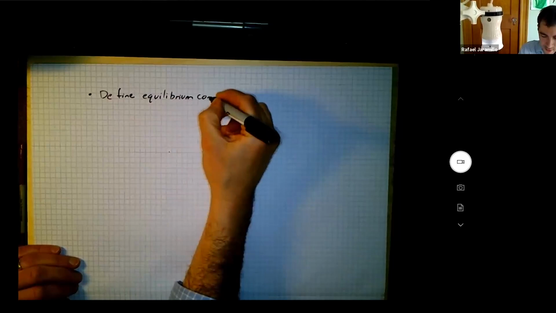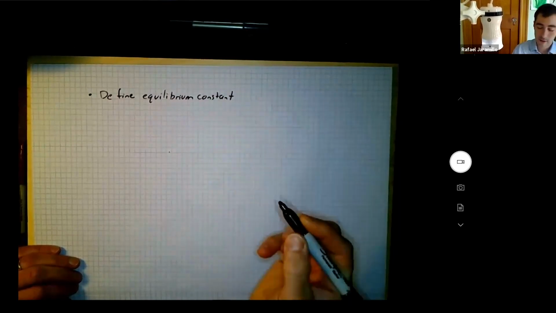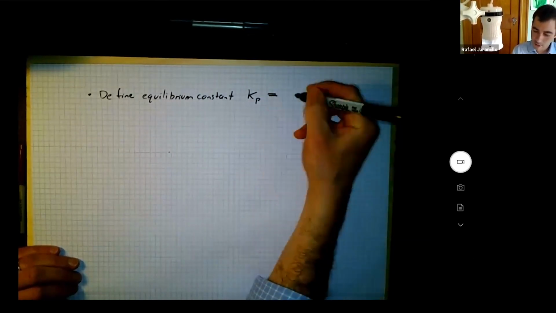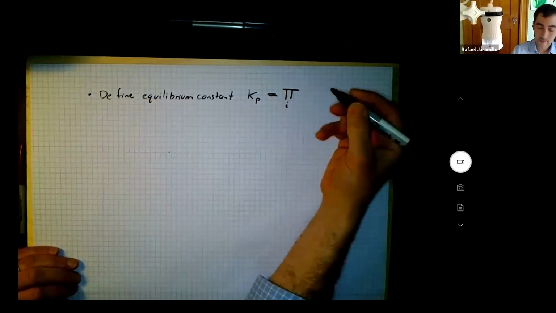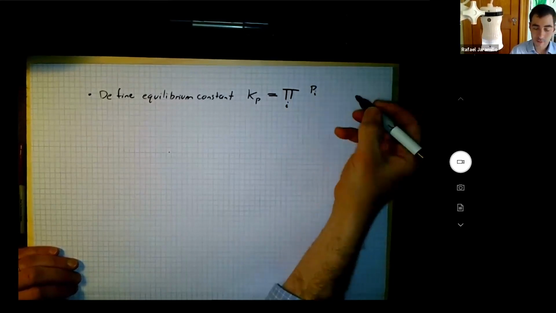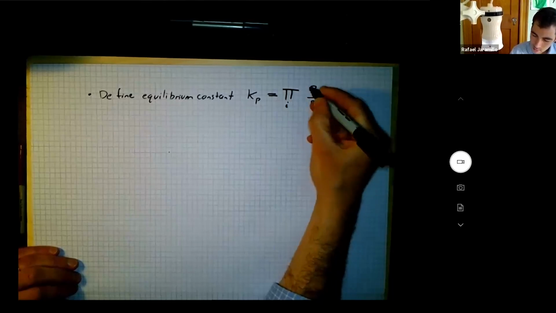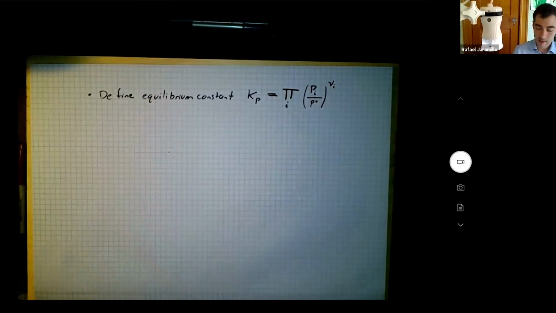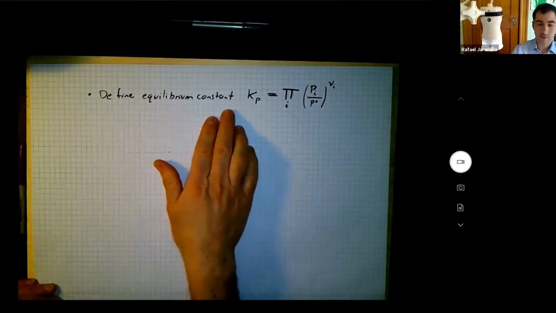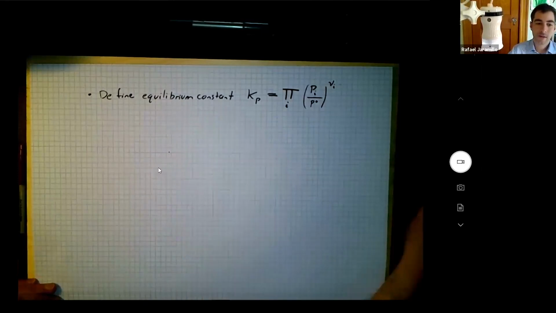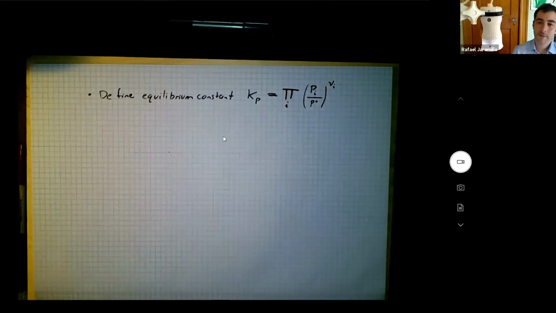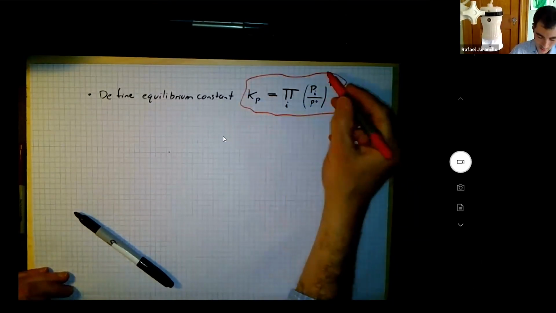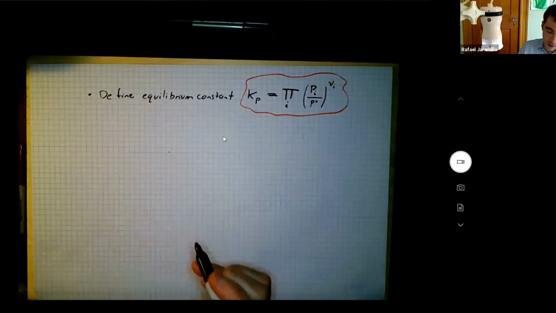So we're going to define this thing called the equilibrium constant, which some of you may have encountered in other classes, but here we've derived it. K of P equals product operator over components of P of i, partial pressure normalized to standard pressure, to the power of nu of i. So that is the equilibrium constant in terms of the pressures. That's K sub P. Okay, so that's kind of a big deal because this shows up all over the place, including in some introductory chemistry classes. All right, we're going to further simplify.